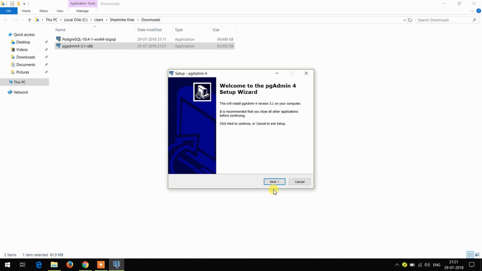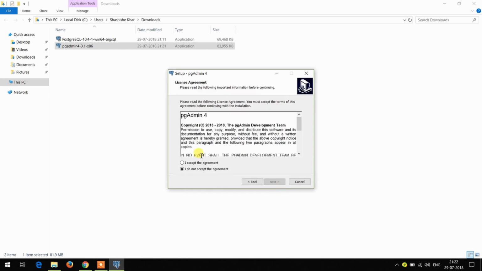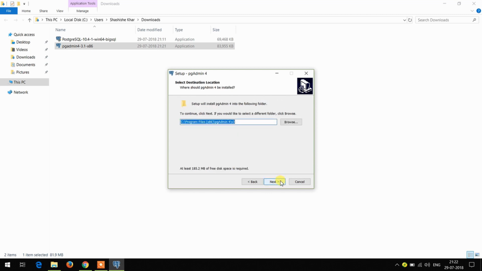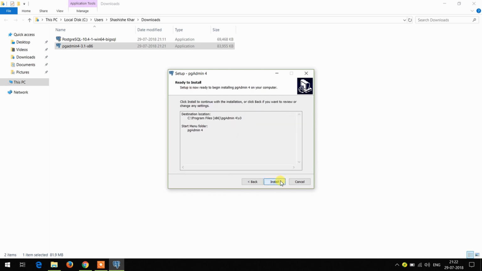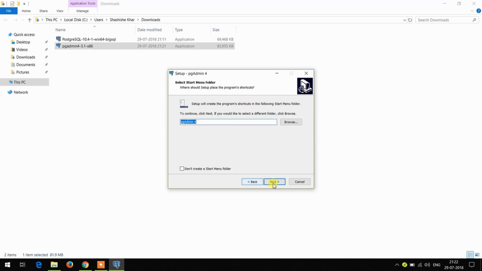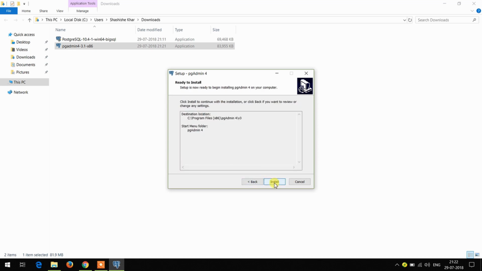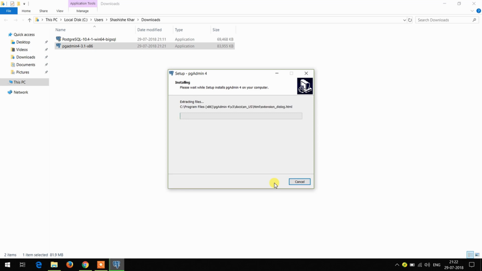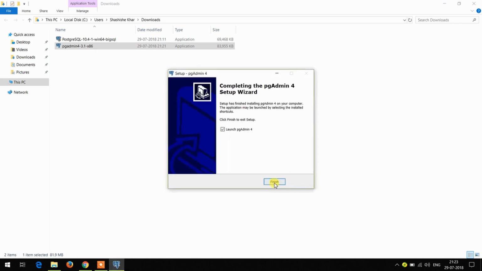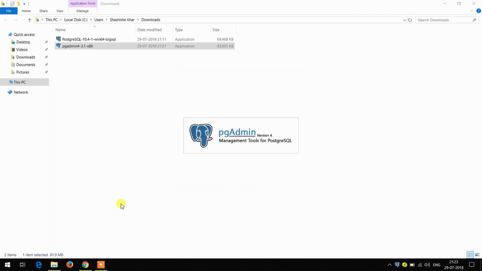We'll click next and accept the agreement. Since it's an open source software, we need not worry, and continue with the installation process. Once the installation finishes, now we can use pgAdmin 4.